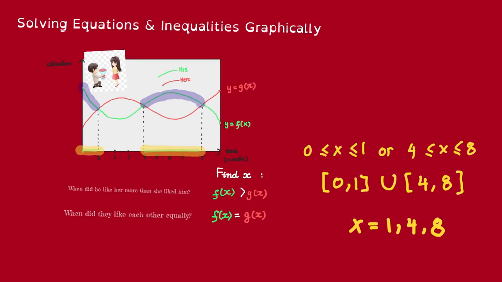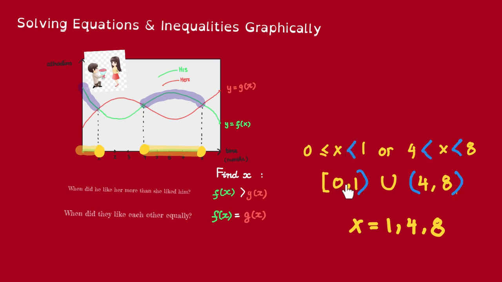Now here you have to be a bit careful though, because what do you mean by between? Some of you will write the answer to this as follows. And what's wrong with this answer? Well, if you look closely, we are asking you when did he like her strictly more than she likes him. You cannot include the 1st month, 4th month, and 8th month because that's when they like each other equally. Right? We're asking for when does he have the upper hand. But during months 1, 4, and 8, they are equally invested, so we have to exclude that.